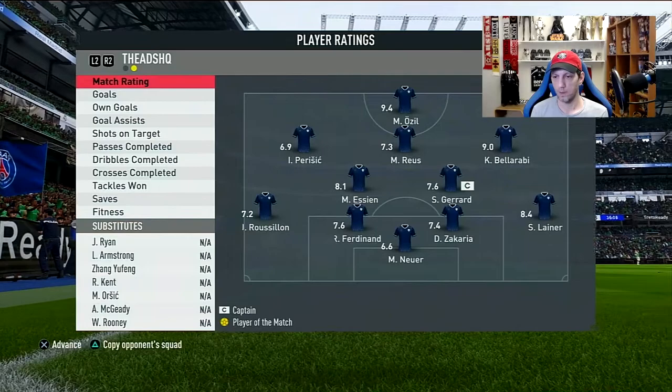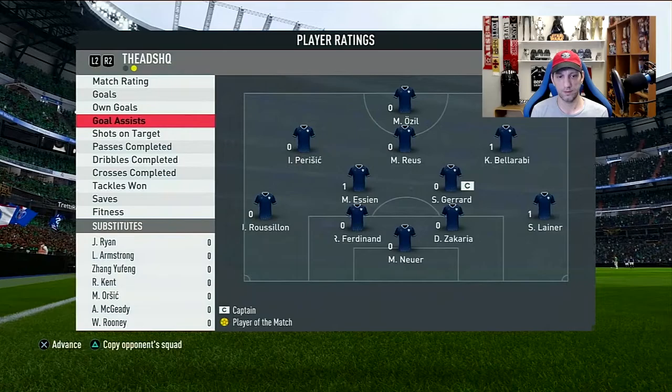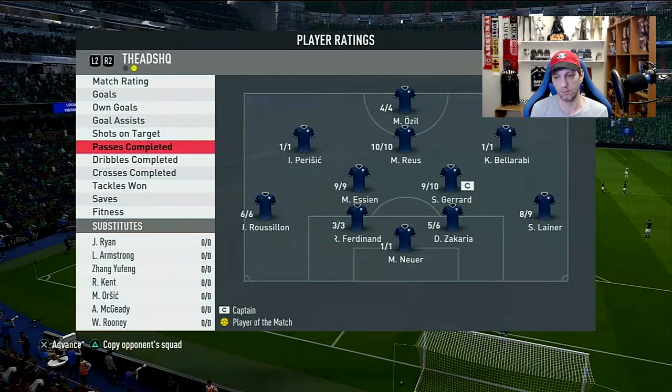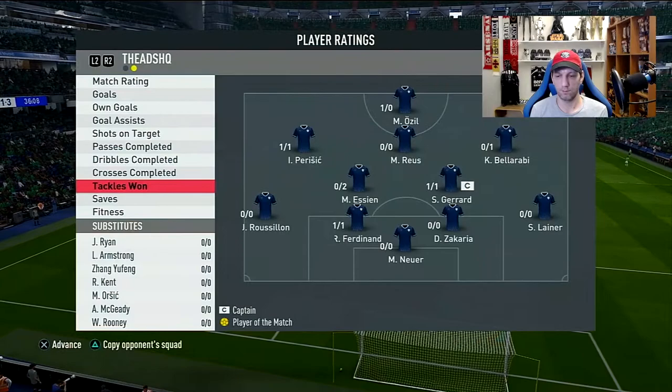So, 9.0 by Bellarabi. An excellent performance in this game. One goal and one assist. Very, very nice. One-on-one shots, one-on-one passes. So he had one shot, he scored one goal. He had one pass and he gave an assist. So, 100%. One of three dribbles, no crosses, one failed tackle, no fitness, nothing really. A good performance by Bellarabi.